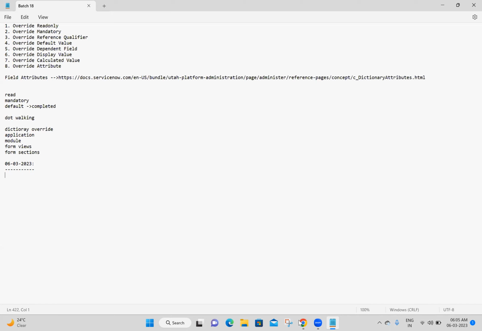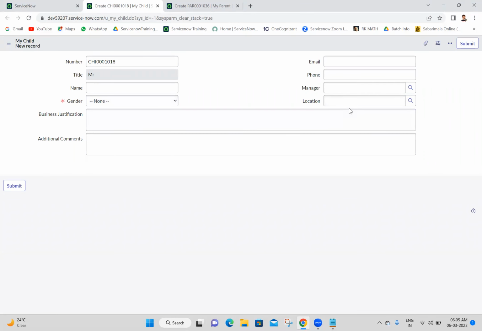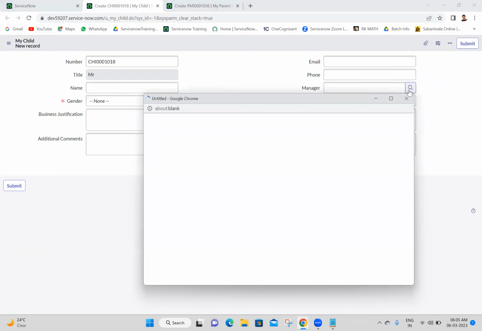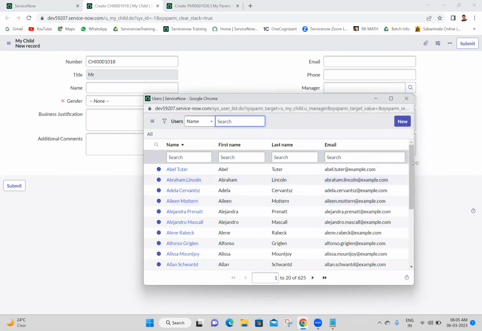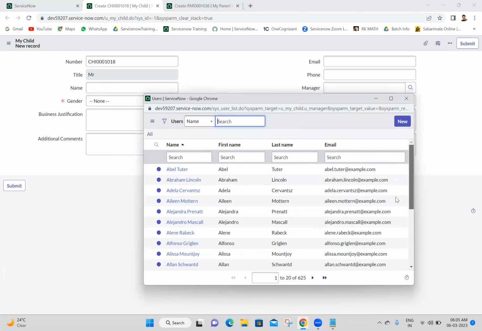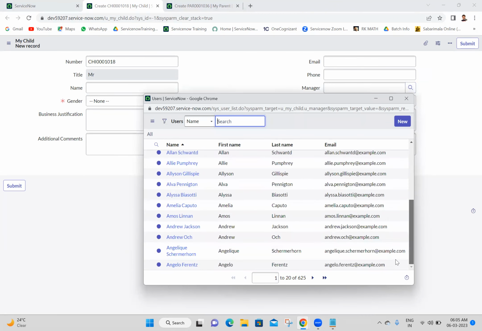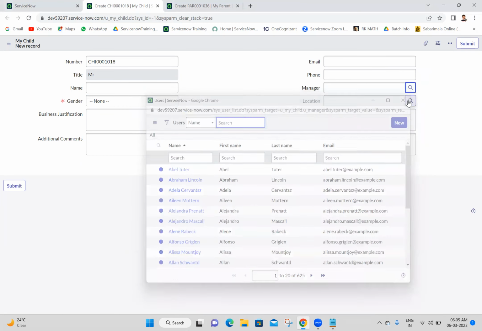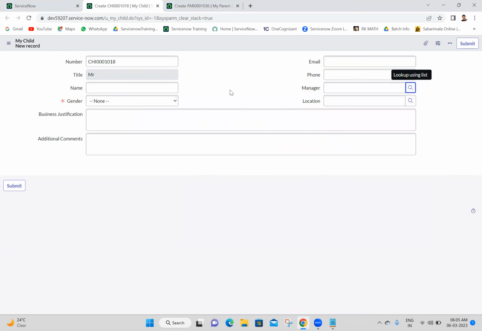Next, override reference qualifier. Here you can see we have the manager field, and in the manager field, it's showing all 625 records. You can open it from parent or child.